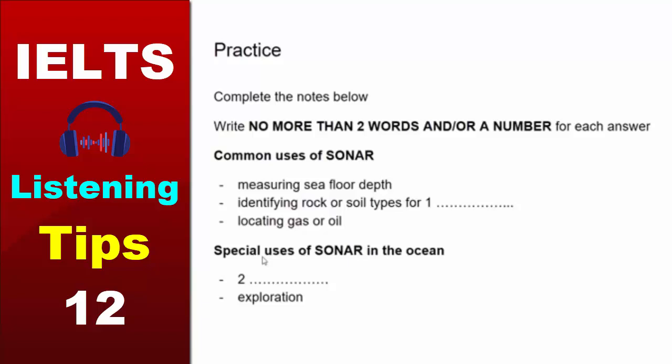We've got to look for that category information in the notes, and the 2 basic categories that we see here are common uses of sonar, so that would be keywords to underline there, uses and common. All right, so we can expect that the discussion is going to surround in some way the normal uses of this thing, sonar. If you know what sonar is or not, we will have to listen for that, right, from the discussion. Secondly, then, special uses. Okay, interesting contrast there. Common uses and special uses of sonar, and key information there, in the ocean.